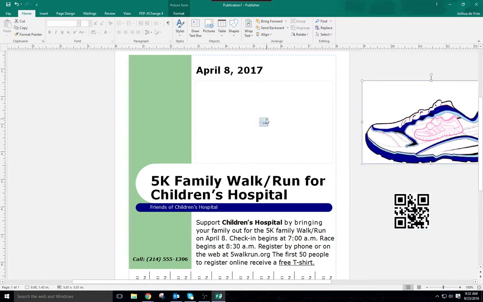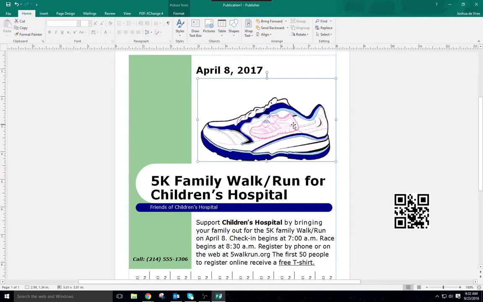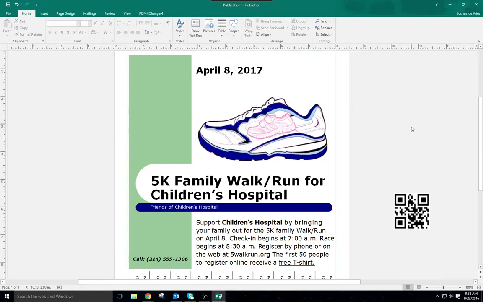What we're going to do is we're going to go like this, and we're going to drag this picture in. Perfect. And then what we're going to do is we are going to drag in our QR reader so that it roughly lines up with the top of the shoe. Oh, sorry, it's lined up with the, there we go, with the date, my mistake. So I'm just clicking and dragging, left click, drag it into the symbol where you need it to be. That takes us through Pub 30 and 31.